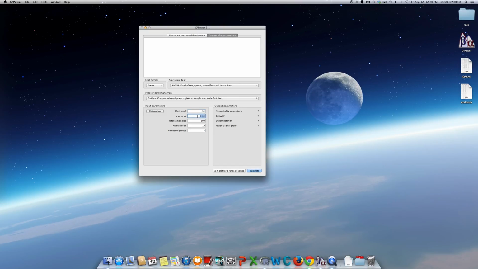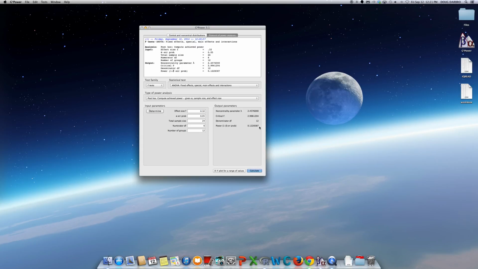I want a 0.05 type 1 error rate. My total sample size was 24. The degrees of freedom for the numerator, in this case, this is going to be a minus 1 times b minus 1, so this is going to be 6. And the number of groups, we have 4 levels for factor, well, I forgot, we have A1, A2, A3, so we have 12 total groups, okay? Now, when I calculate my power, I'm expecting a really low power, and it actually turns out that I do.